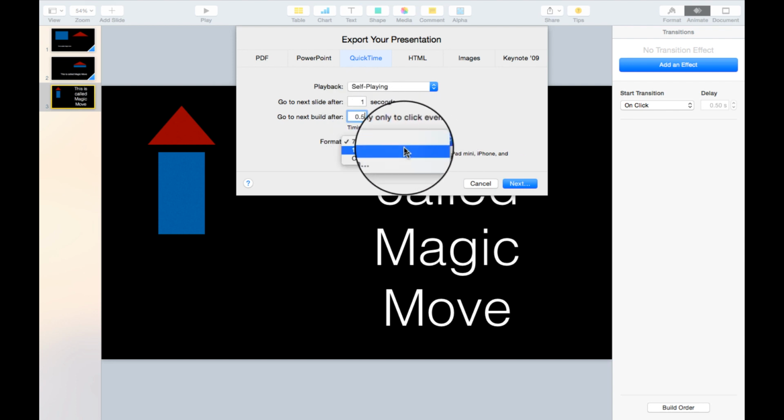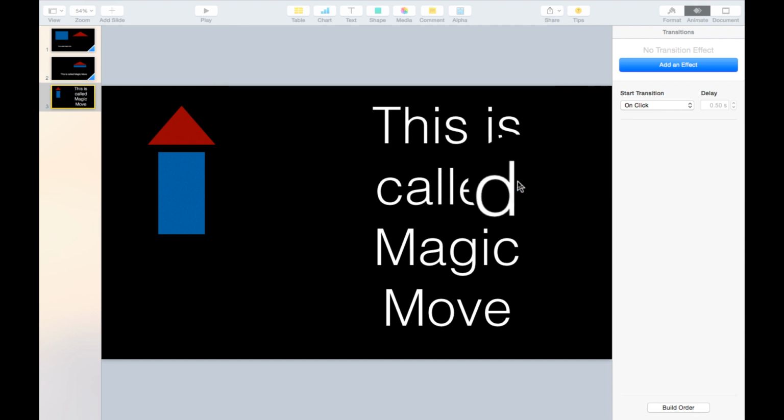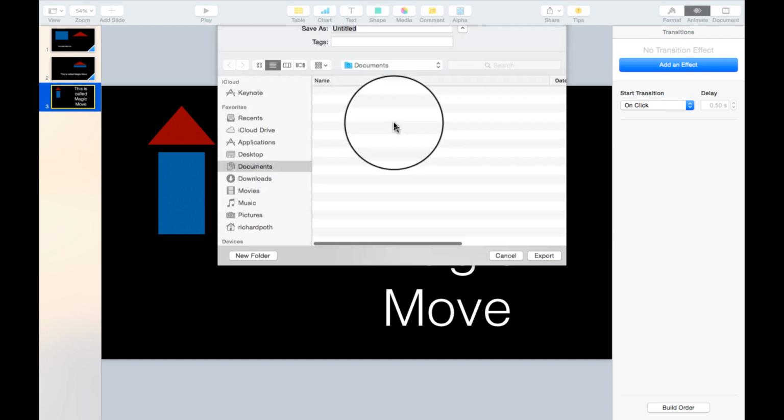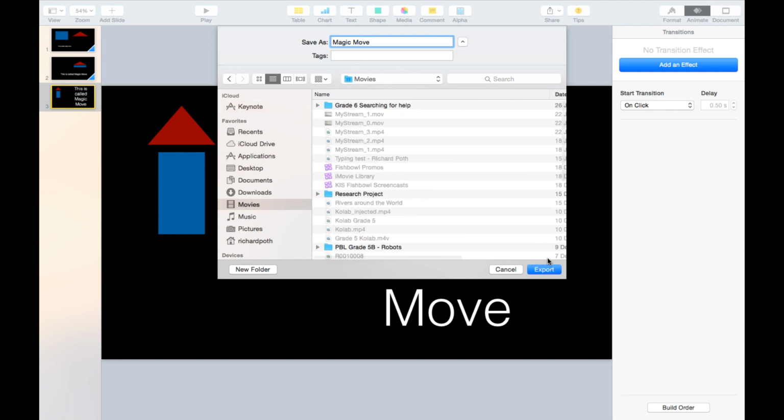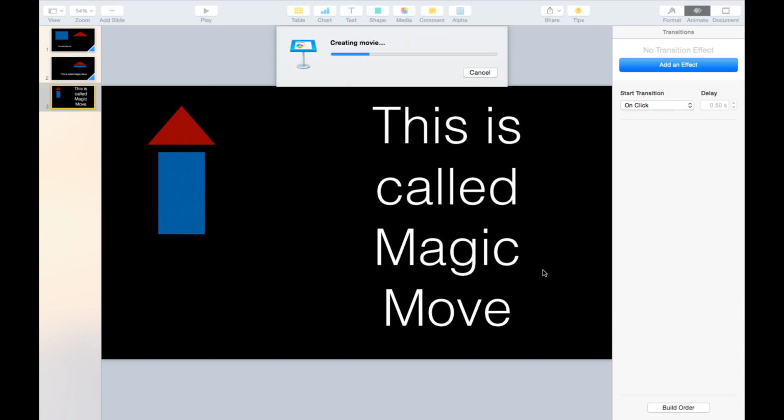We're going to go with 1080p, and then let's go to next, and it's going to ask us to save this now. We'll just save it there. So let's call this Magic Move and put it in my movies folder. Export. So that will export now.